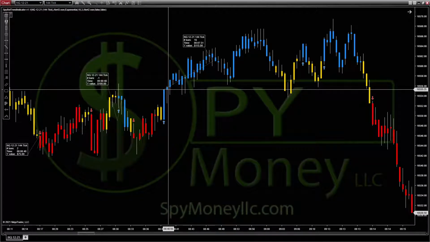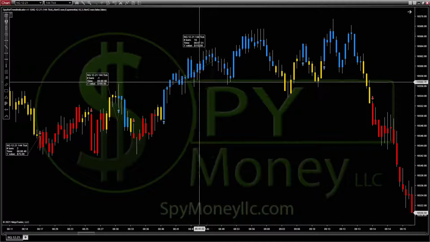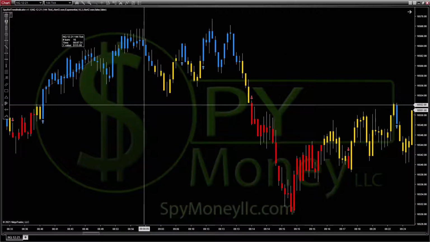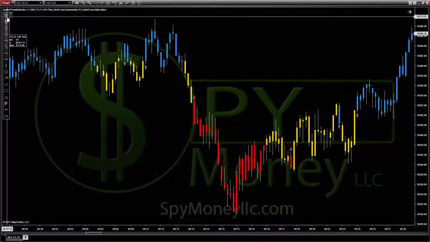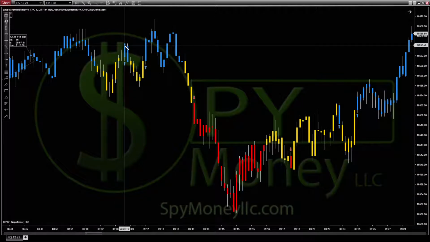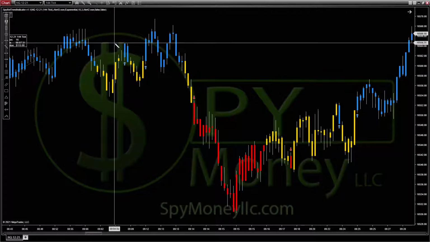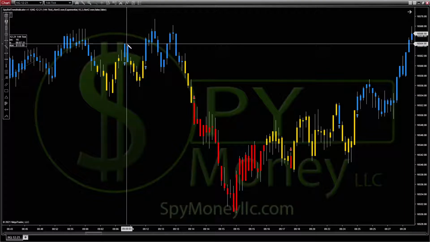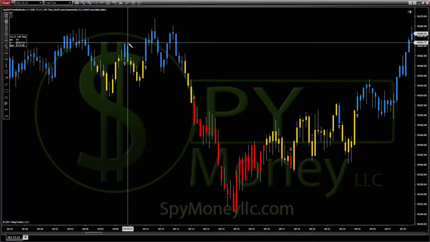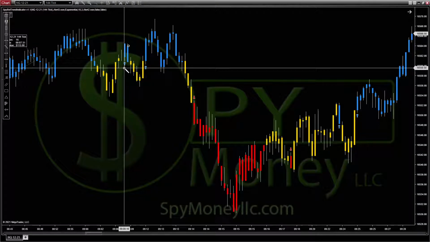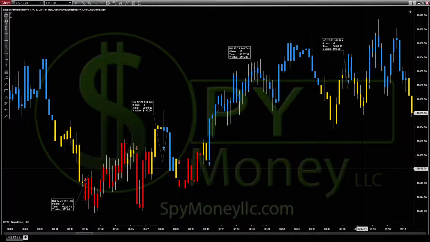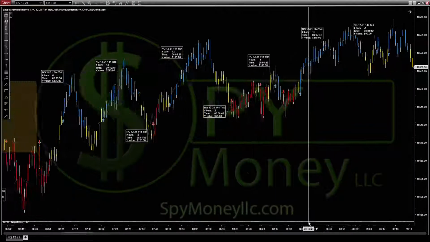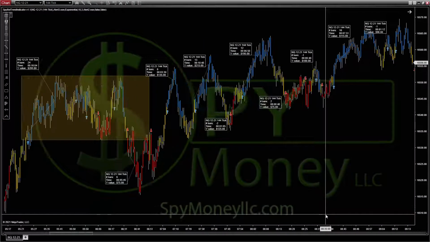I am a one signal per trade guy usually. I usually don't hop back in on the second. Sometimes I do, depends on what indicator I'm actually running. This one, you are at 9 o'clock. I do not trade after 9 o'clock, so I would not be in this trade. But if you took that one, you would enter right there and your stop would be here. So you do have some losing trades in it. But let's just say that you traded all of these and you were done.